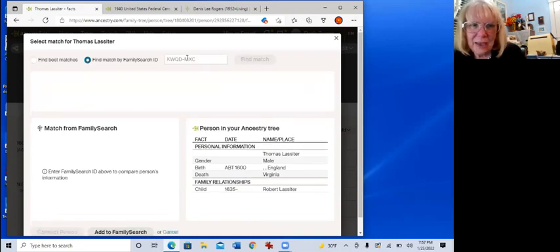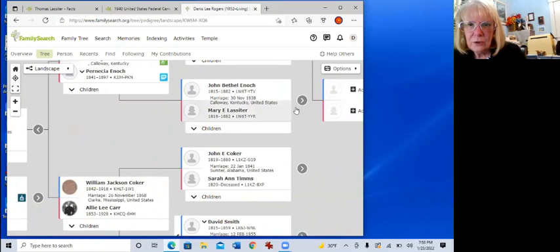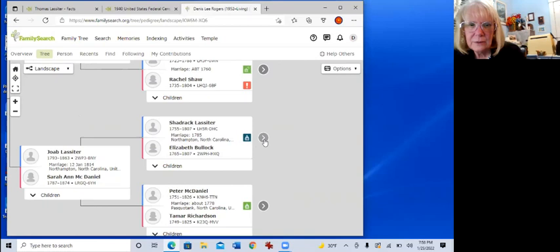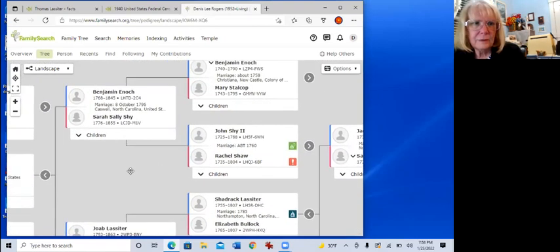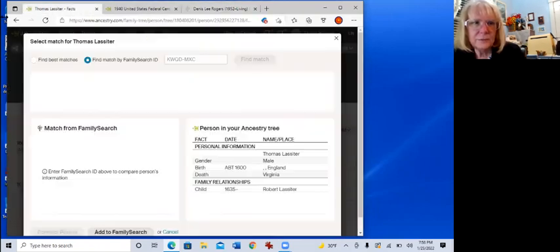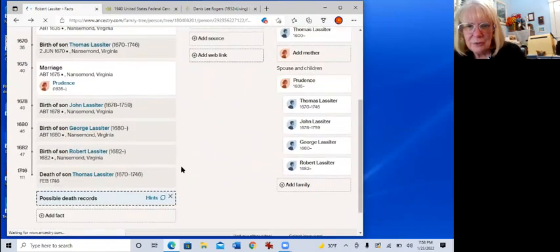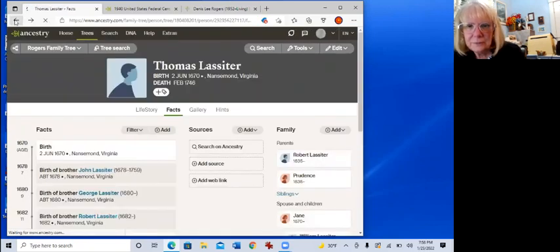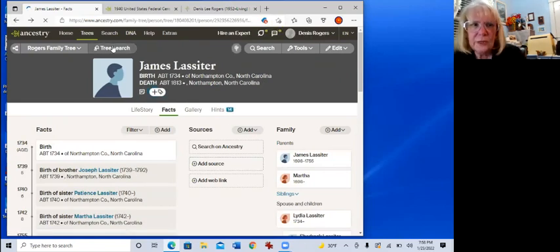I have to go and find that match in Family Search. That will take me a minute to do, and that may be the end of line anyways. Let me do the other ones instead. Let me go back here. I'm trying to find an end of line so I can show you a real good example. Okay, well, I could show you really quick how I can find somebody.